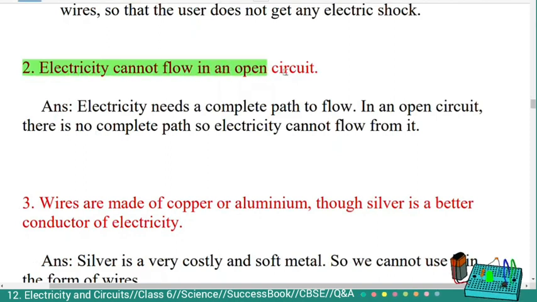Second question, electricity cannot flow in an open circuit. Answer, electricity needs a complete path to flow. In an open circuit, there is no complete path, so electricity cannot flow through it.